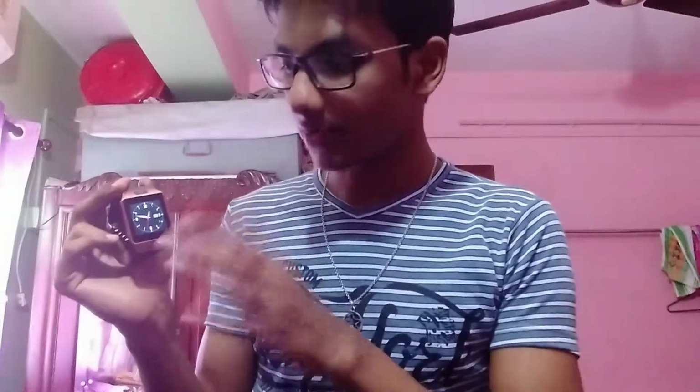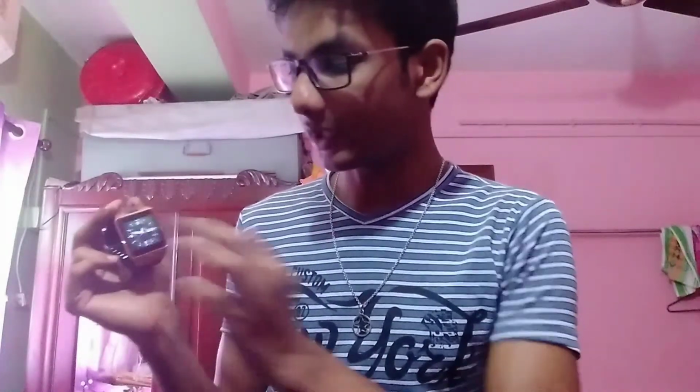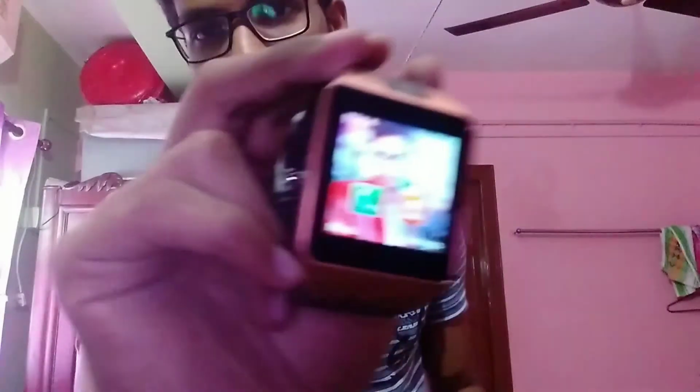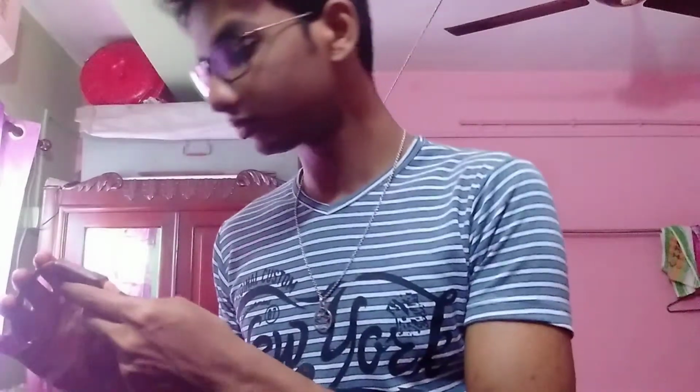So on my watch, there are three kinds of interfaces available, and to access the smartwatch entirely, you just have to swipe in any direction, and it will unlock. So as you can see, I have set my picture as wallpaper. I like this thing about it, that you can set your own picture as your wallpaper.